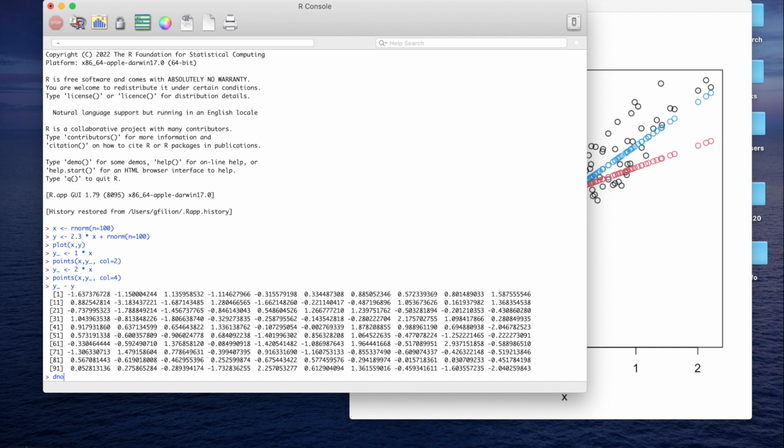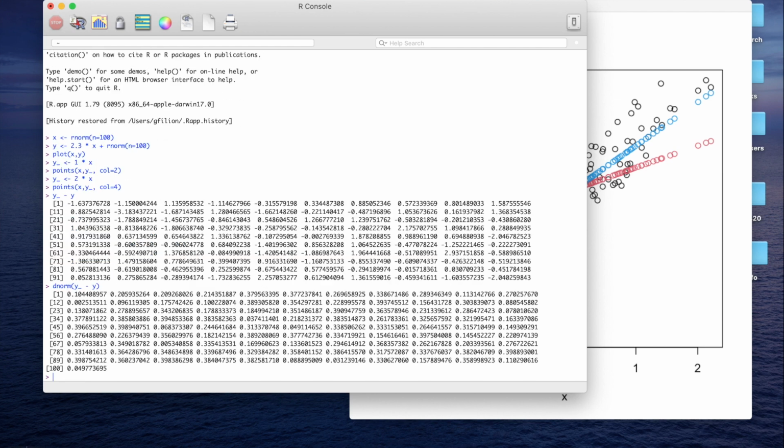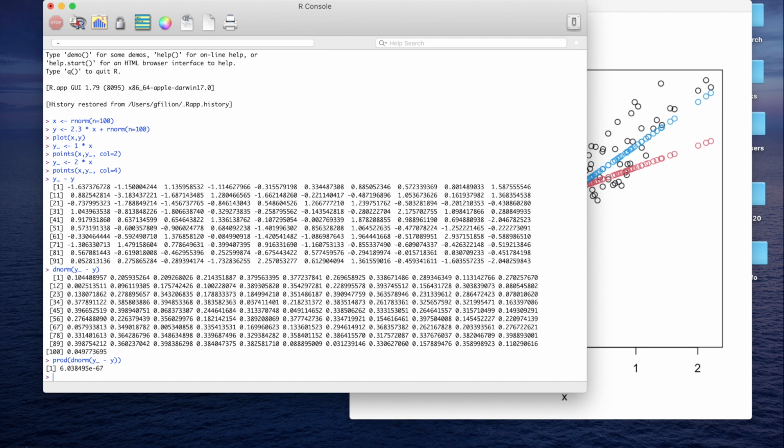So we use dnorm on these vertical deviations, y_ minus y, to give us the probability of observing each and every number. And we search the value of the slope for which they are all as plausible as possible. By taking the product, we obtain the overall likelihood for all the values together. The value we obtain here is for the slope 2.